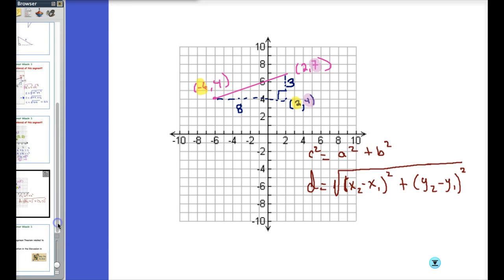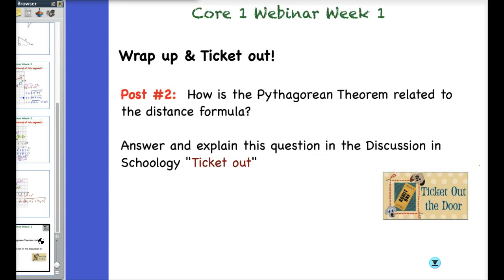All right, you guys, then if you're good, so where you posted in Schoology, I want you to go back. This is post number 2. Now that you know what Pythagorean theorem is and what it measures, I want you to post, how is the Pythagorean theorem related to the distance formula? That's what we just were talking about. So put that in there, and then make sure that you respond to 2 other people's posts. That's the only way to get a proficient, right? So put in your response and then just make a comment, respond to two other people's posts. What I'll do too is I'll put these post questions in there so that they're in there too as soon as we're finished.